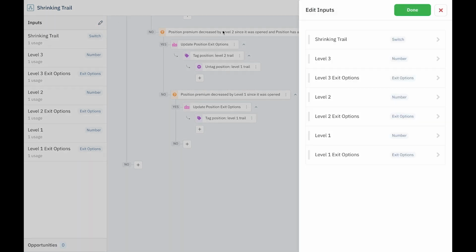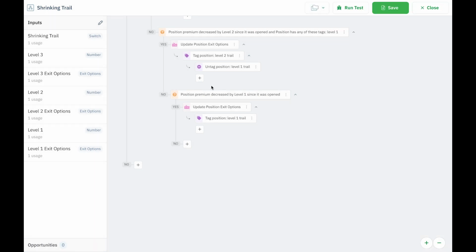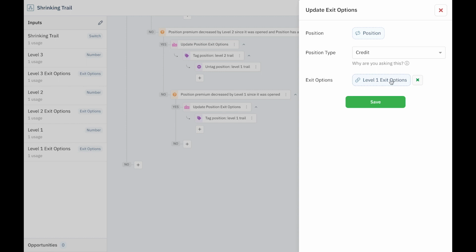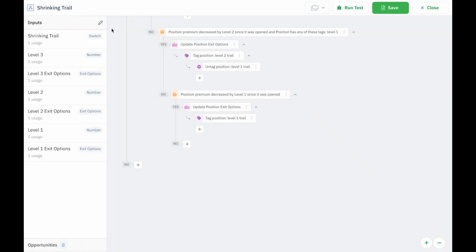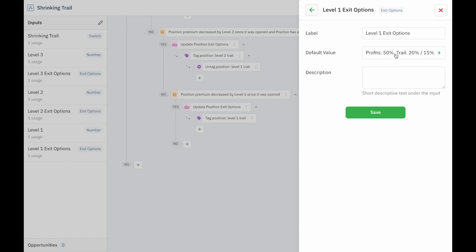If I go over to my inputs, go to level 1, 20%. Okay. So if the iron fly is in 20% profit since it was opened, it's going to update these exit options. And what are these exit options? They are the level 1 exit options. So the level 1 exit options are as follows: 50% profit target, 20% activation, 15% trail.